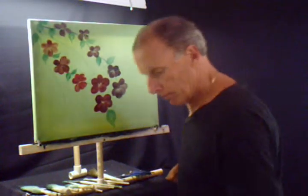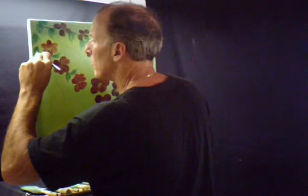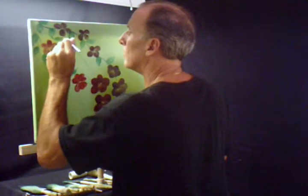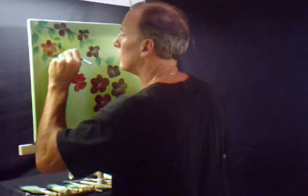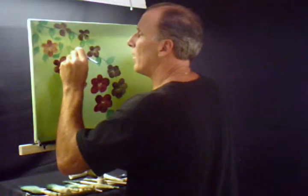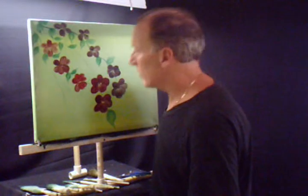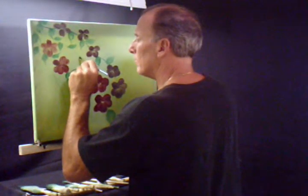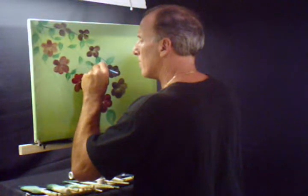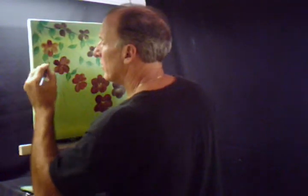Buds coming out. Push and twist. Make as many or as few as you'd like. Whatever you think. Maybe on this side, we'll have some bigger ones.